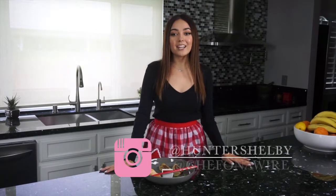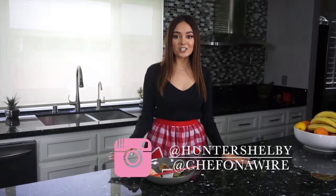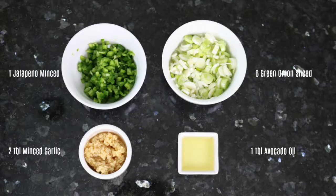So today we'll be making a quick and easy recipe which you can do in under 20 minutes. So today's dish is my favorite. It's vegetable dumplings. For this recipe, we will be using 9 ingredients.